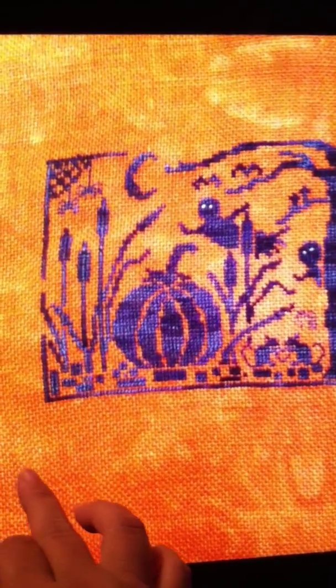So this is a real small project. It's like 3 by 3 or something like that. Because I stitched this on 32 count over 1 thread with the silk, most likely I'll find someone to help me turn this into an ornament. I would like to start a fall tree, not necessarily a Halloween tree, but it'll have Halloween things and other fall-like accessories on it.